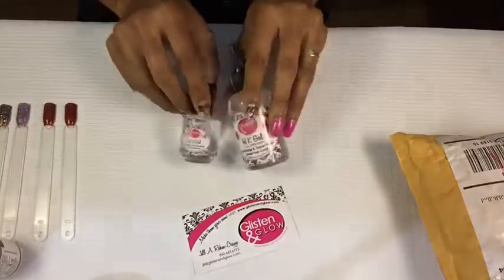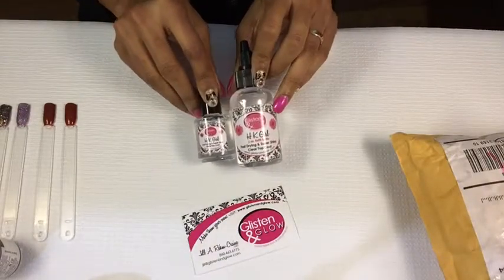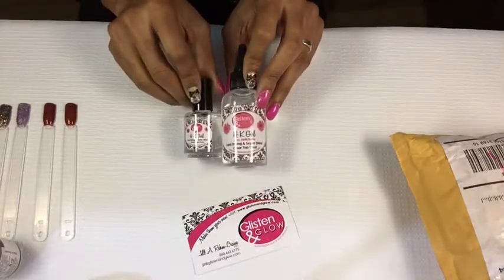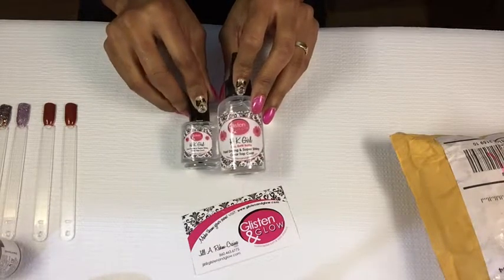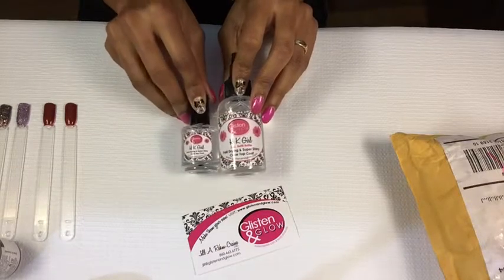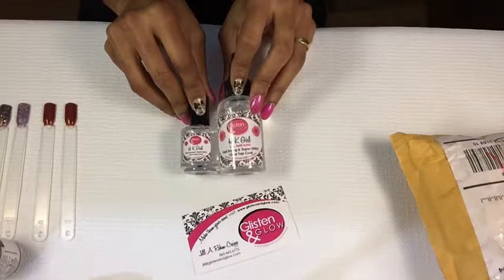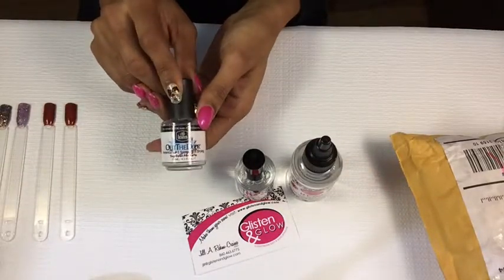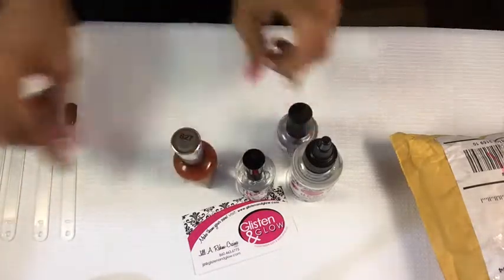What I want to do is review this product with you. I know a lot of people rave about this product, so I'm going to show you the difference and compare. This is a fast top coat and it's highly shiny — I love it. But I'm going to compare it with Out the Door, because I see a lot of people use Out the Door too.